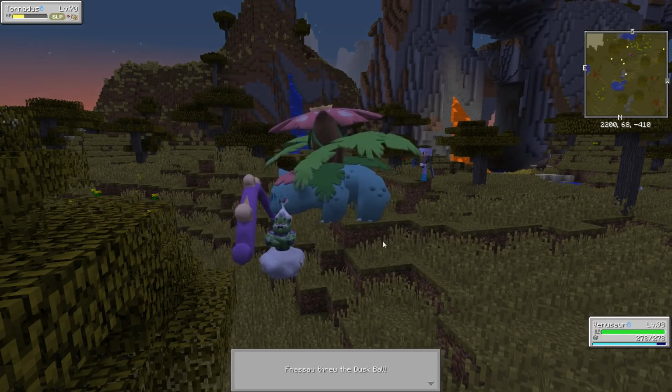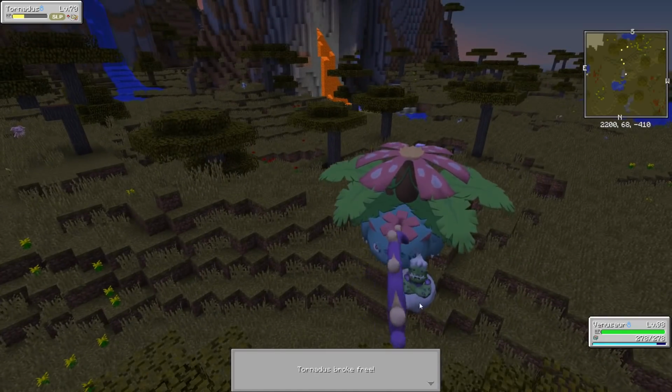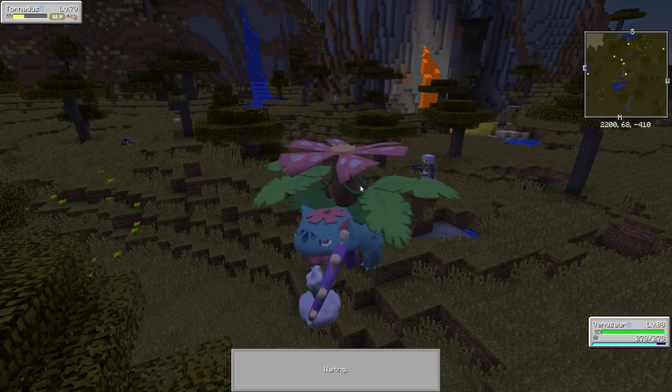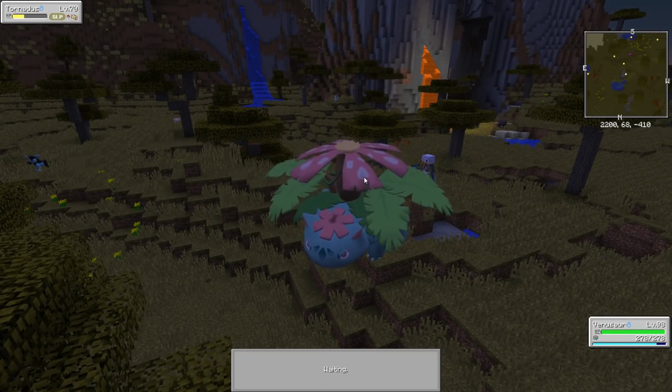Dusk Ball. It is getting nighttime. I don't see the ball. Oh, well. That was pretty fast. Let's try again. Pokeball, Dusk Ball. Bam. There you go. Nice.